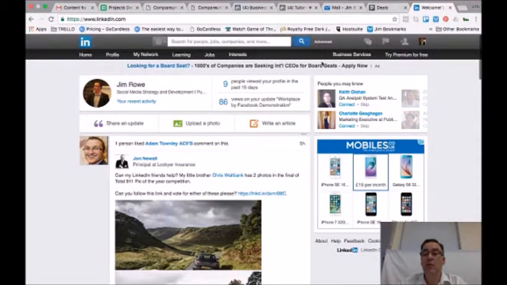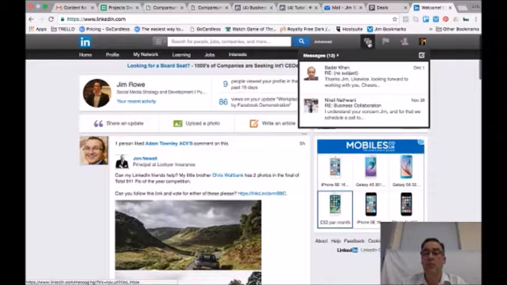Messages can be found in the top right. You'll notice the small speech bubbles. Hover over it and you'll see if there's any new messages in there. They'll be grey. All you need to do is, if there is a grey message, click in and answer it. People expect a quick response on LinkedIn, far quicker than they do on email, so don't miss out on some opportunities by not checking this daily.